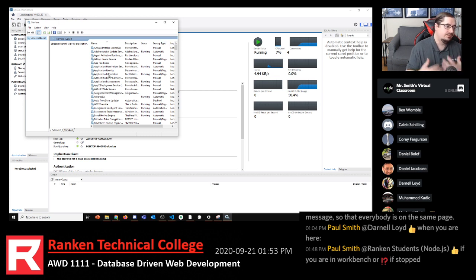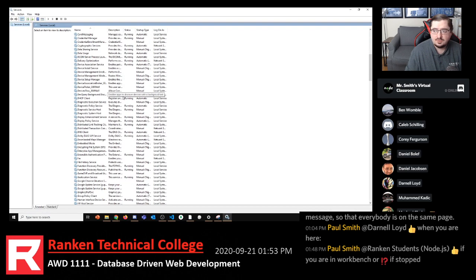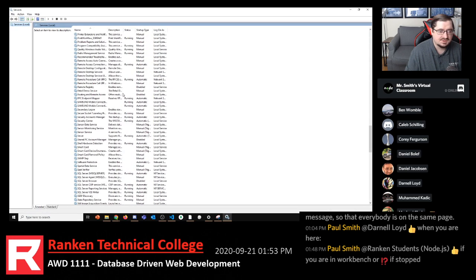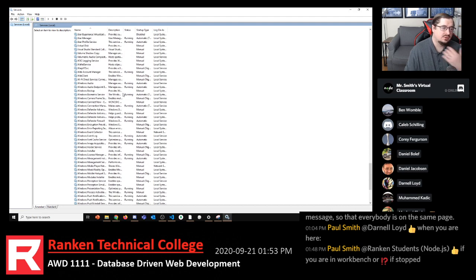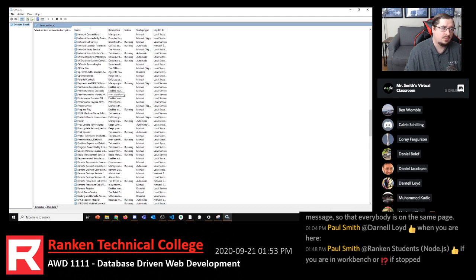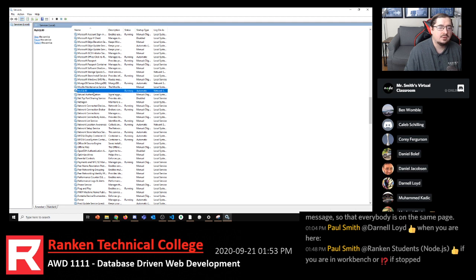This will bring up all of the services that you've got set up, whether they're running or not. So in here, I'm going to look for the service that we just set up for MySQL and just verify that it's running from this point. Which it is, but you can see some of the important info there. So I'm looking for MySQL 80. You can see here the name of the service. You can see that the status is running, right?